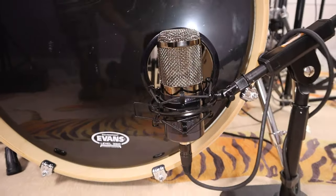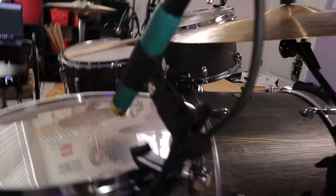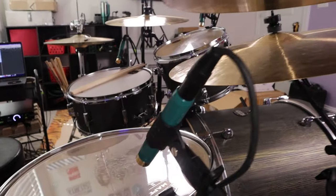Let's see, let's go down here. We got our kick drum mic. And then over here, we have our beautiful tom mics. These are like the cutest tom mics I've ever seen in my whole life too. There's our other tom mic.